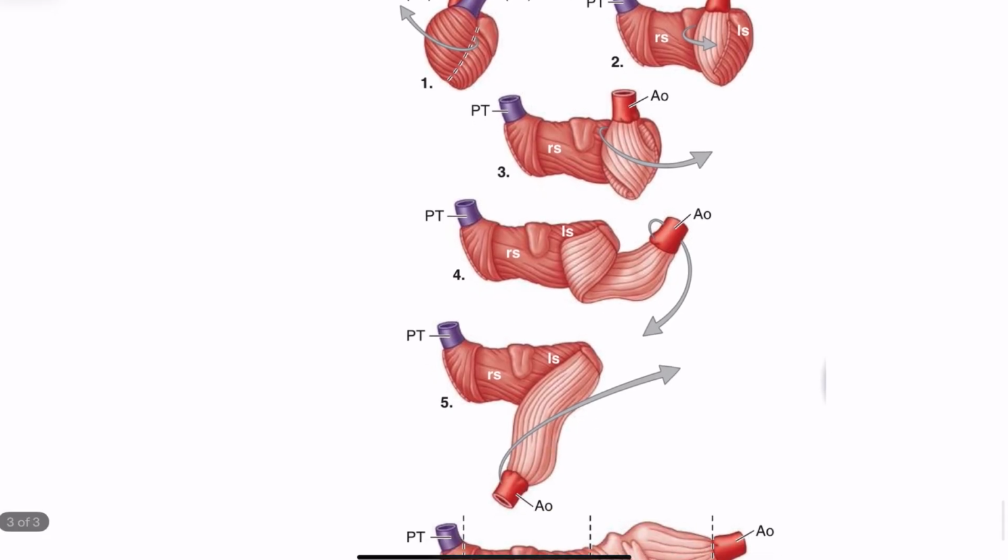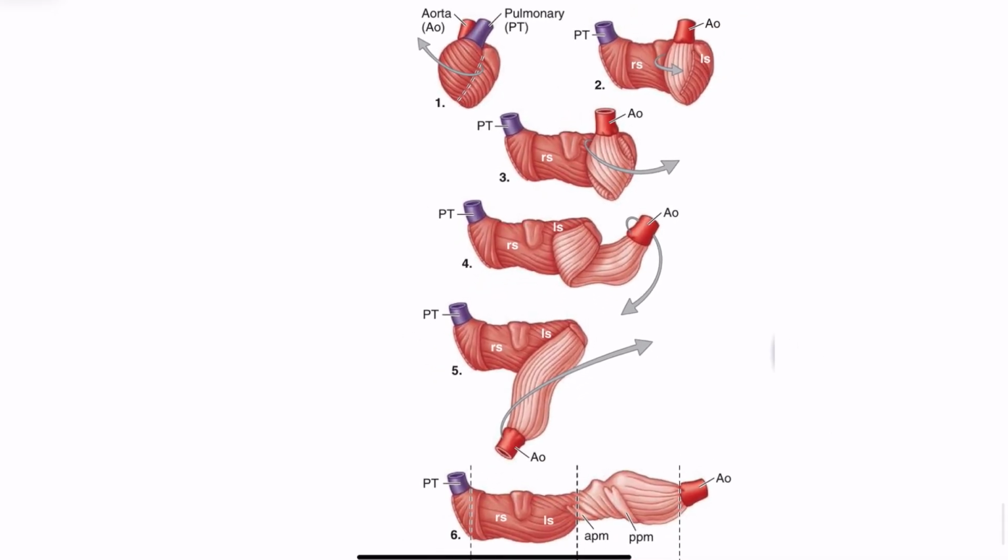From this figure we can appreciate that these are the outer spiral cardiac myocytes, and when we make a cut over this region and reflect it, the figure will be like this. This is the outer portion or the outer cardiac myocytes, and the faded color shows the inner spiral cardiac myocytes.